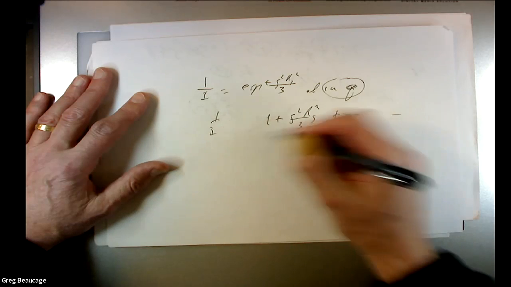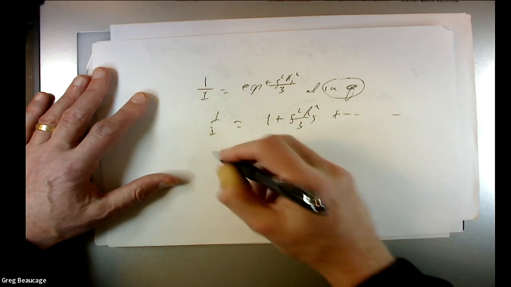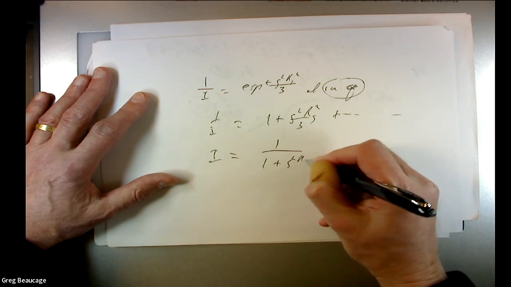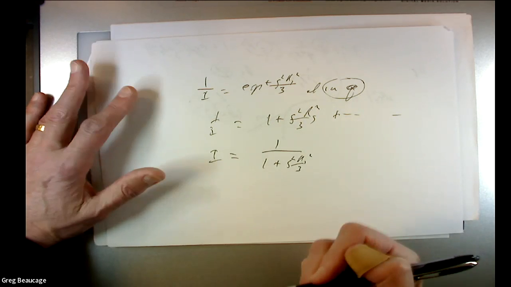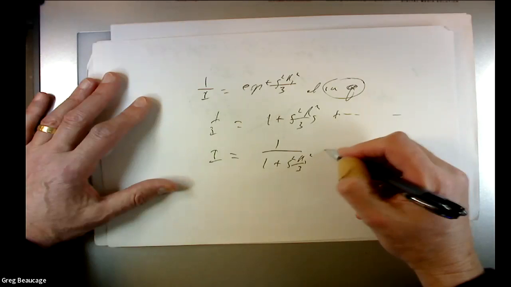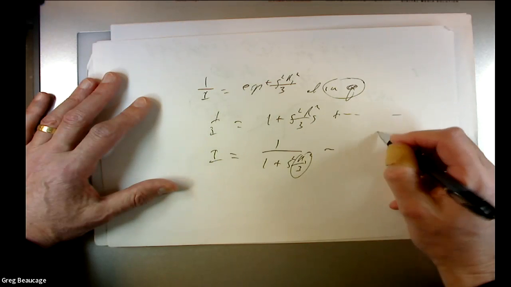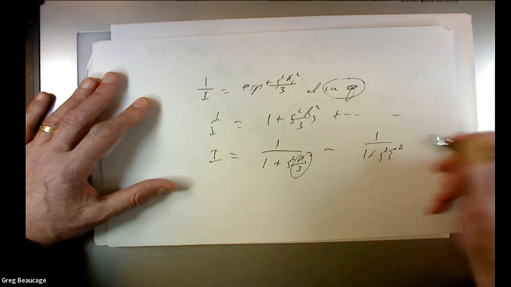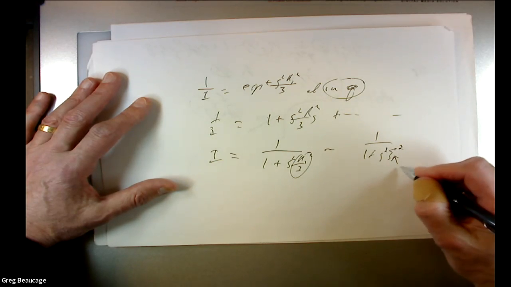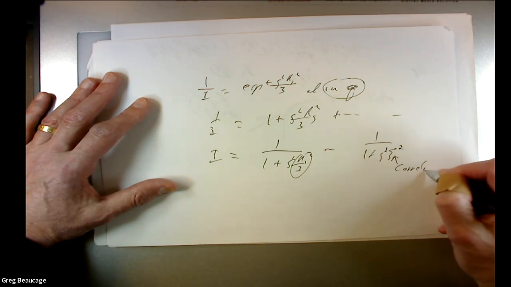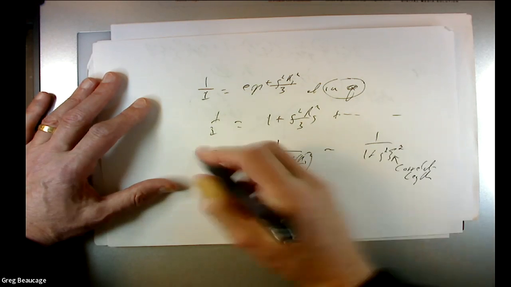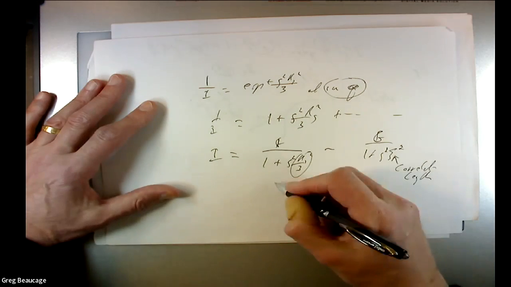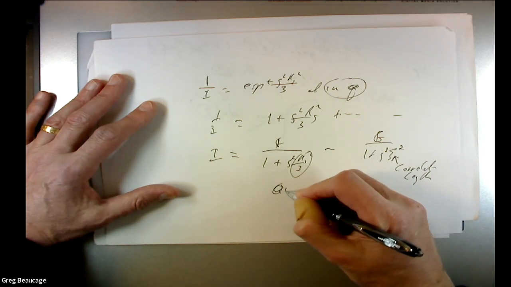that's 1 over I. So you could come up with a function, I equals 1 over 1 plus Q squared RG squared over 3, if you wanted to. Then you could say, forget about this, just say 1 over 1 plus Q squared times some length, which came to be known as a correlation length. And with a prefactor here, that function is called the Ornstein-Zernike function.